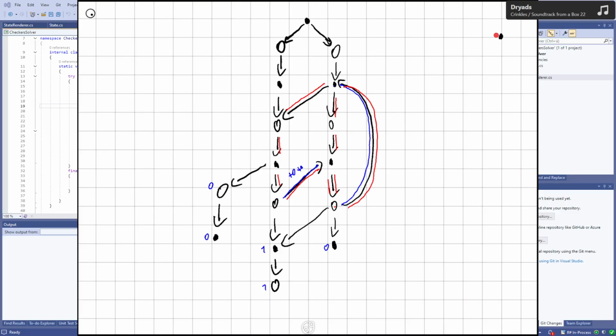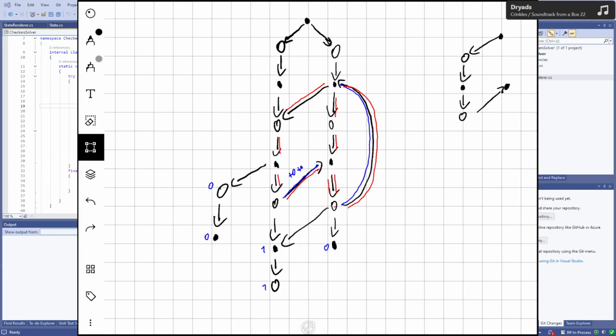One over there, which with that... full... empty... full... oh wait. Should move it to the side a bit. Ah, that works.